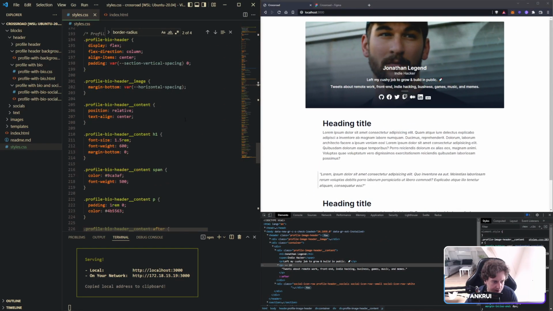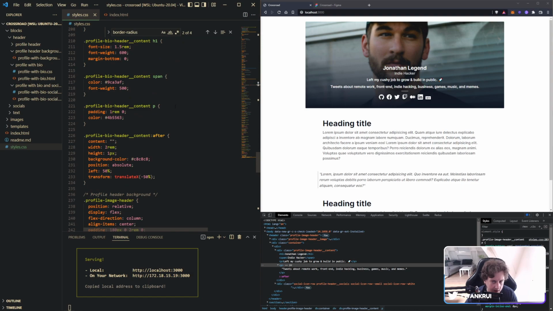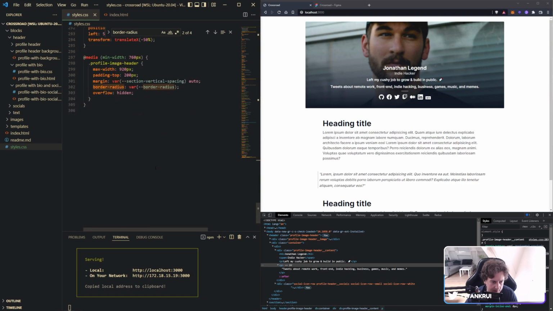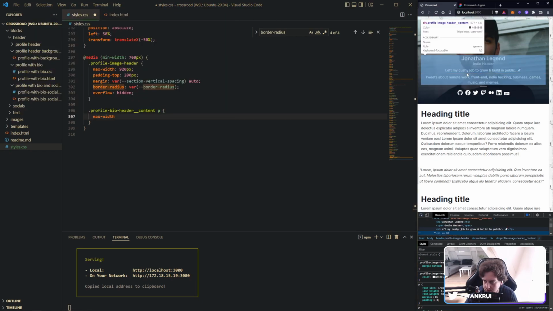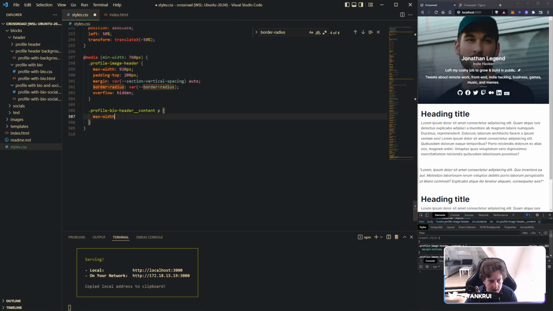And I am also going to give the content of the P a little bit of max width. I liked how big it was like here. So let's say max width of 600.